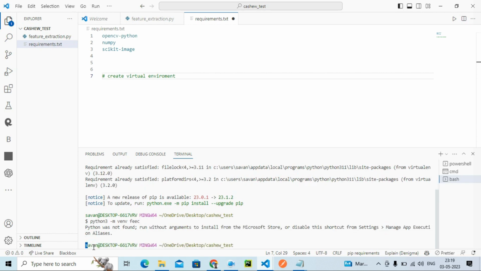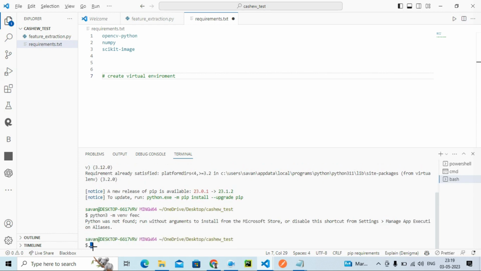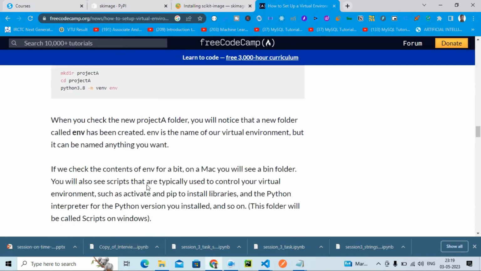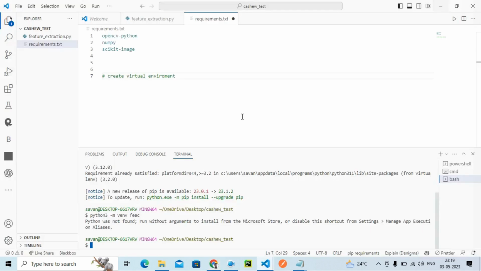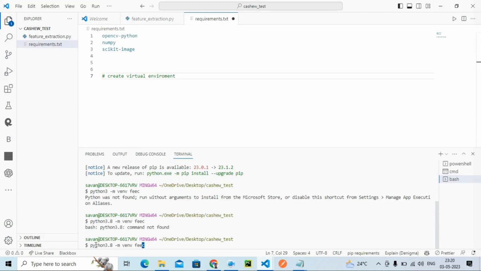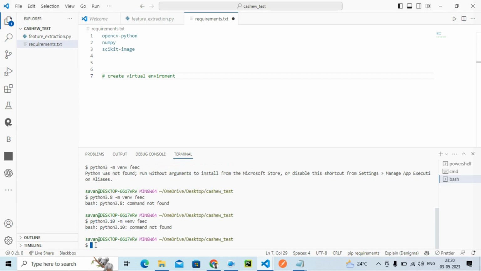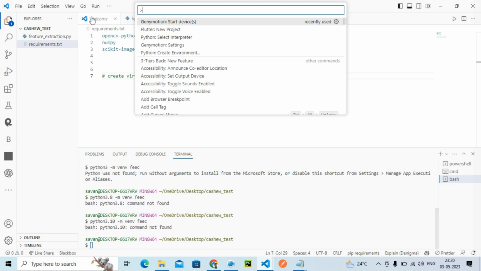See, I am trying to write it, but it is not able to do that. What is the issue here? Yeah, it is telling us python 3.8, we have to write the specific version here, otherwise it will create issues. So we'll try to check it out, feature extraction and Excel conversion. Okay, it is not found. 3.10, I guess? No.